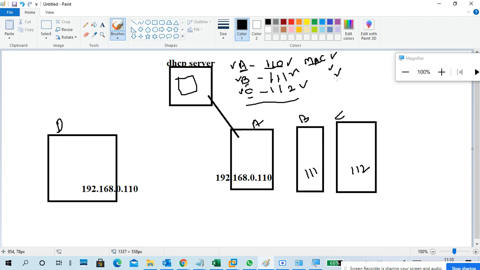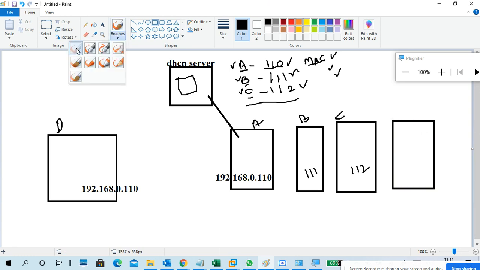Whenever I have already assigned an IP, like PC A 110, PC B 111, PC C 112, and I note it down, it means I don't assign the same IP address to other PCs. For example, when a new PC is connected, I will assign maybe 113, but I don't assign 111, 112, 110, or any other IP address which is already assigned.